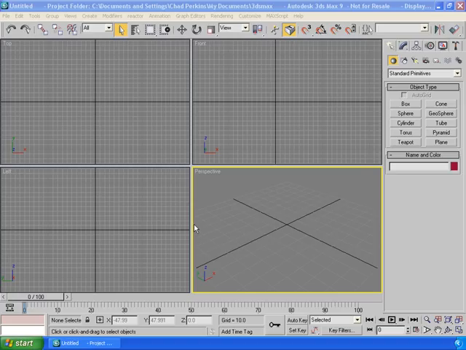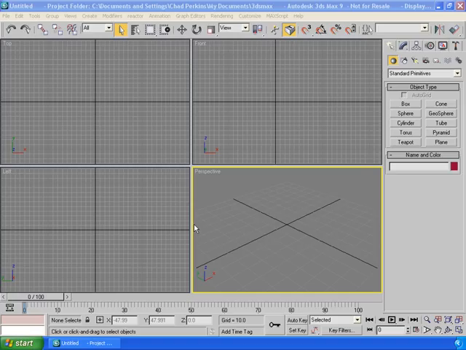Now, what a lot of people don't realize is that the wheel, aside from being really fun for your middle finger to scroll up and down with, actually is a button. If you push it down, you'll feel that it clicks just like a button does. And to be honest with you, outside of 3ds Max, I have never once used that button. It just doesn't come in handy. In Max, though, you use it all the time. Let me show you how that works.